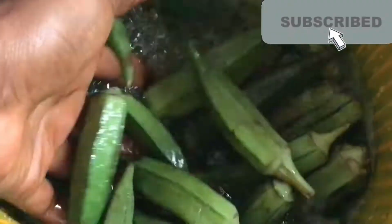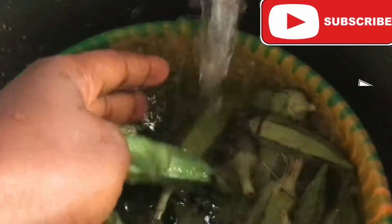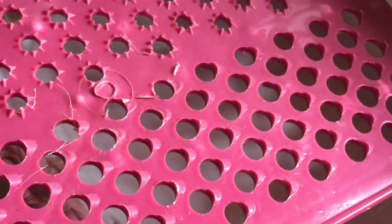So guys, I'm just twisting my okra. Mind you, some people do use ewedu, but me, I'm using okra. It depends on your choice. You can use okra, you can use ewedu. So I'm about to grate my okra.